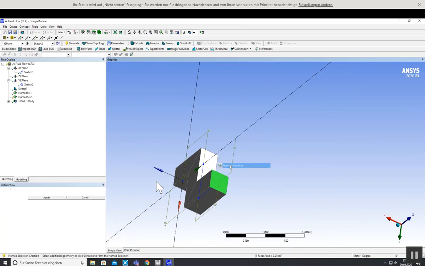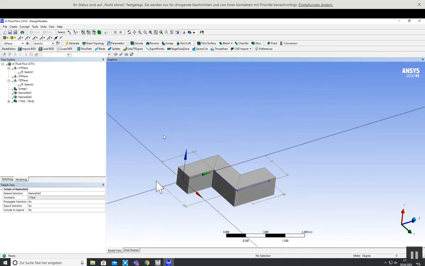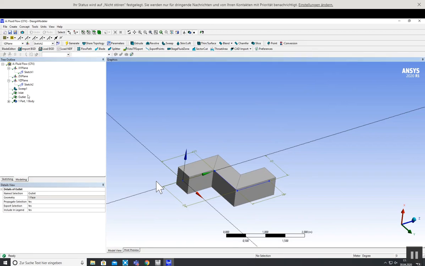We again choose a named selection. We applied it, and so we have 2 named selections. And what is a good name? For example, we take here inlet for inlet flow, and outlet for outlet flow. We go back to generate.